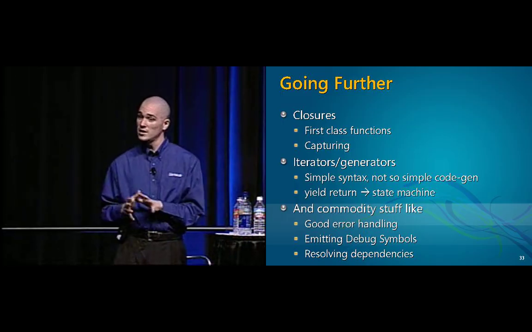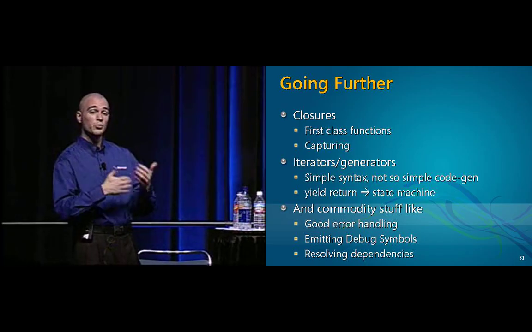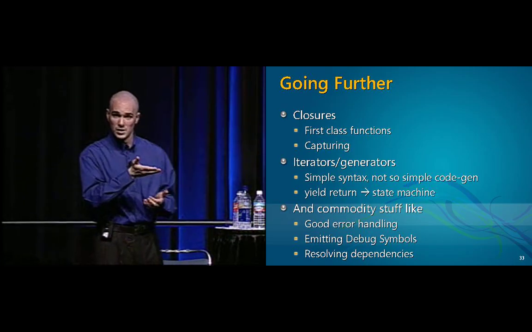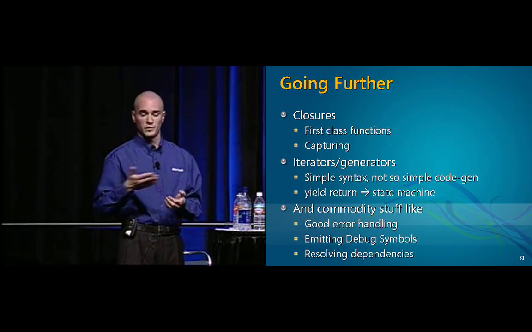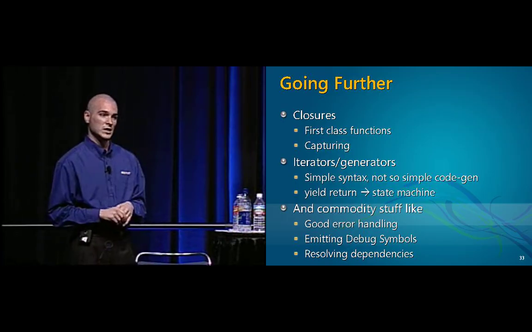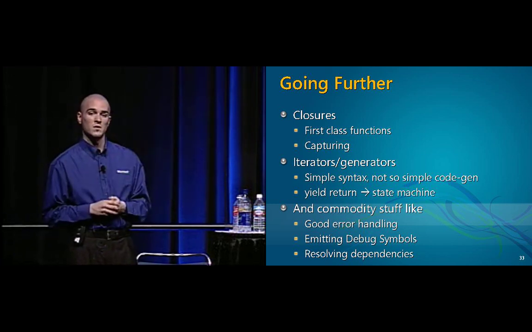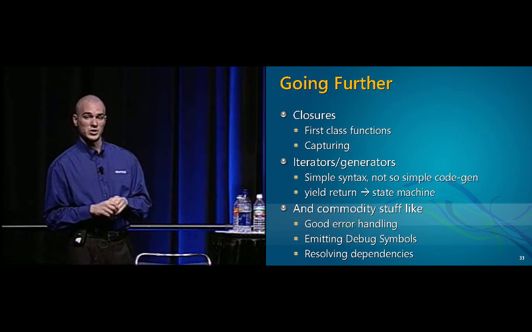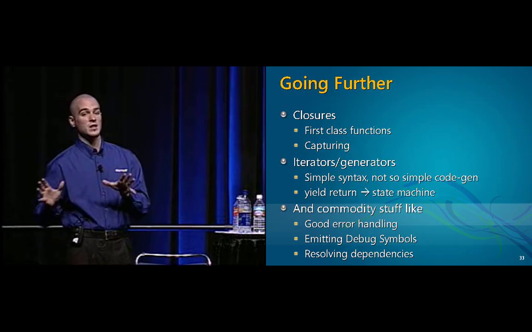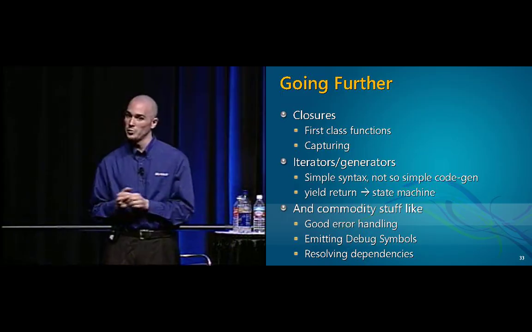Another one that's even more complicated than that is iterators. In C# 2.0, you can basically create an enumerator by writing yield statements. This is almost like you're returning from the middle of a function, and then you're resuming later on. If you're familiar with coroutines, which are implemented in some other languages, this is similar to it, although not identical. There are some limitations there. But if you ILDASM C# 2.0 code again, it's pretty interesting what they do. They actually do a state machine transformation on your entire method within the iterator, and then your code doesn't look anything like what it used to look like when you wrote it. So this is one of the more complex patterns that you can implement in your compiler.